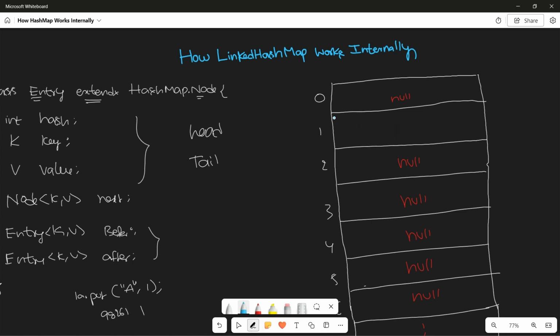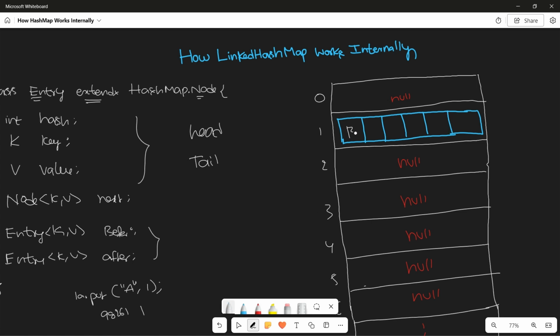So it will create one node that has 5 properties along with key and value. The first one is before, key, value, hash, next, after. Now let me write them.